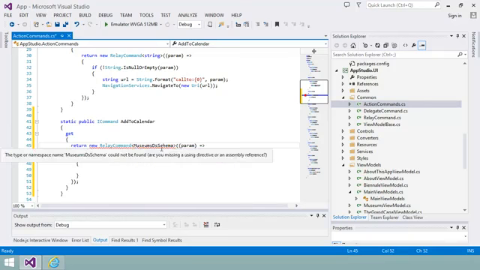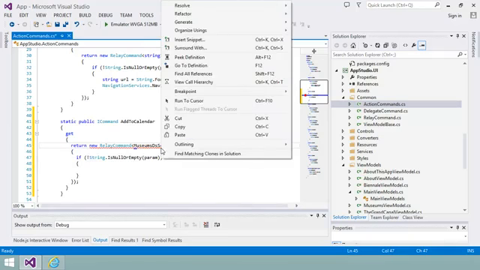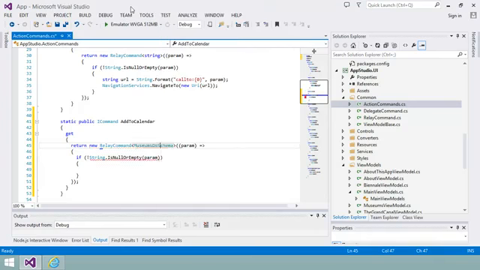To get rid of the red underscores, I'll right-click on the museum's DS schema and choose Resolve. This adds the Using clause at the top of the file for the namespace I'm using.